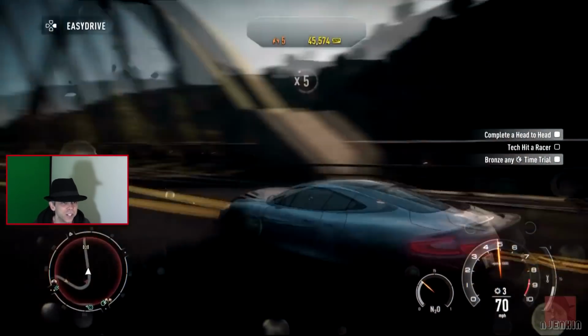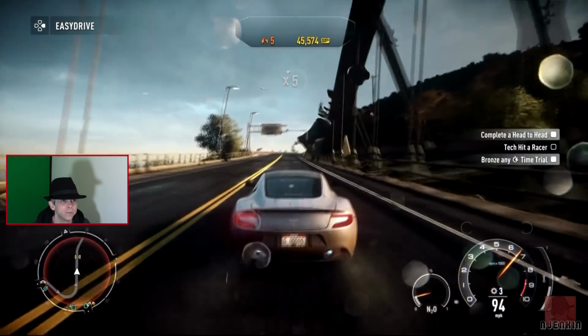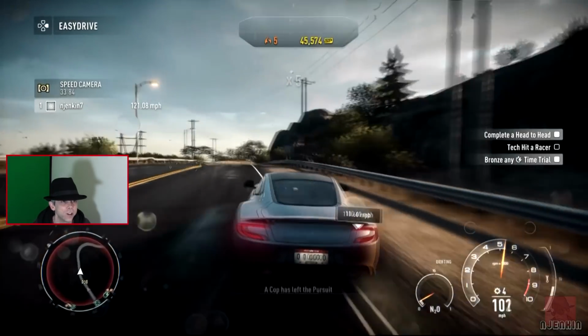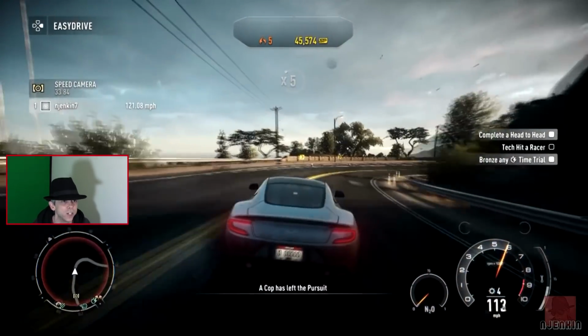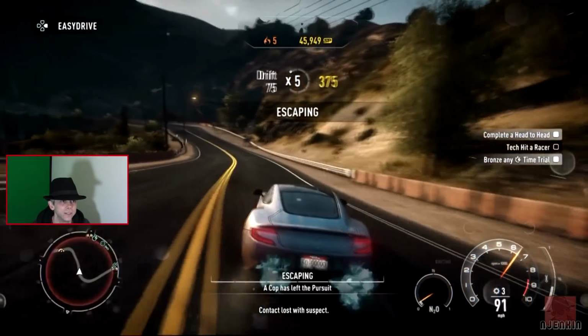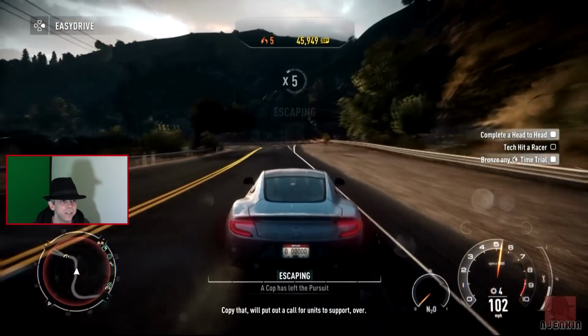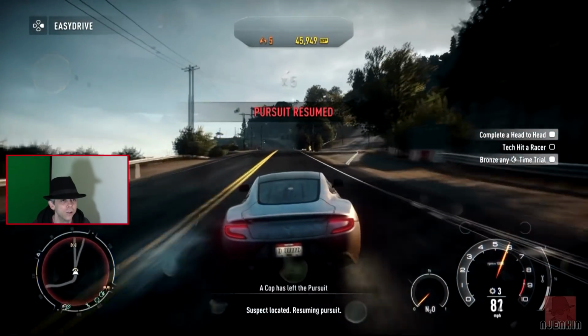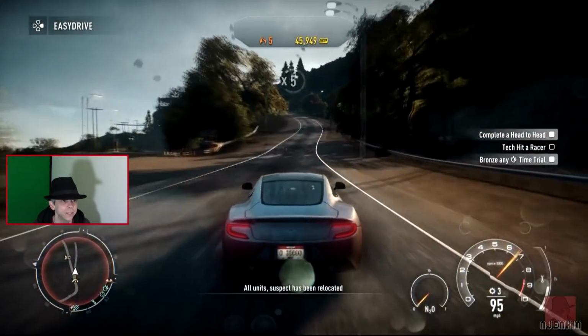No, I thought I was going to take us into the sticks somewhere. Are the police still on us or not? The map's glowing red circles, so I presume they are. We're still in the heat zone. I'll just turbo it. Yeah, escaping. Now the blue bar. Come on, the blue bar. Oh, look. Pursuit resumed. That's no good.